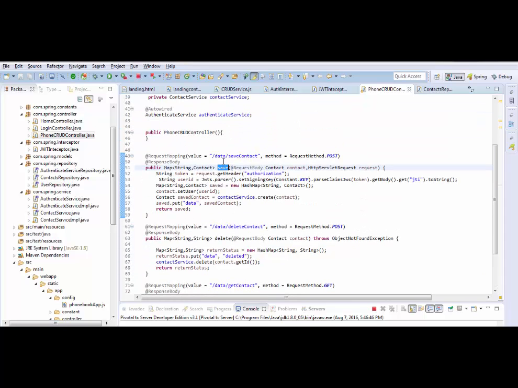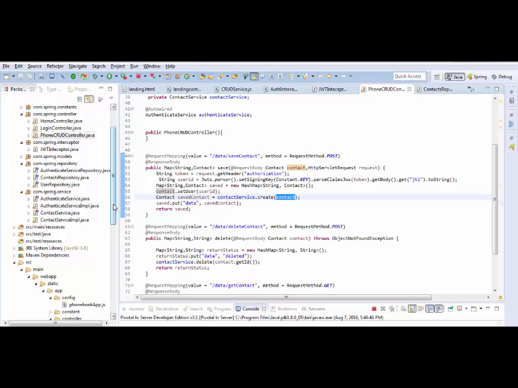Let's have a look at the save method. Save has our contact and the request. From the request, we get our user ID. Then we use our contact service implementation.create with our contact.